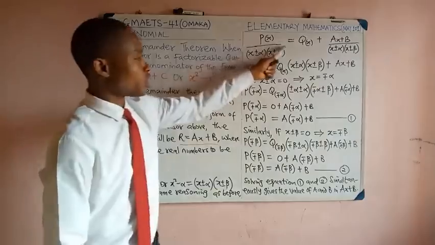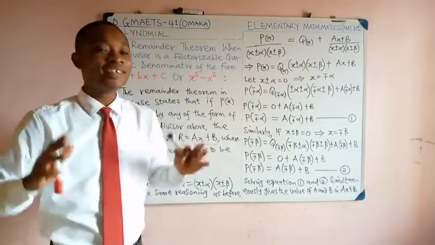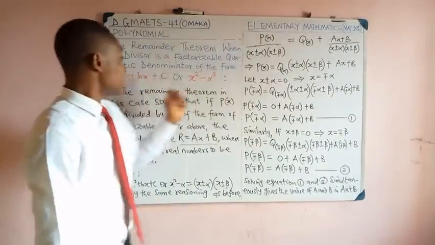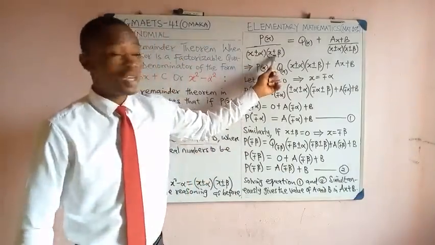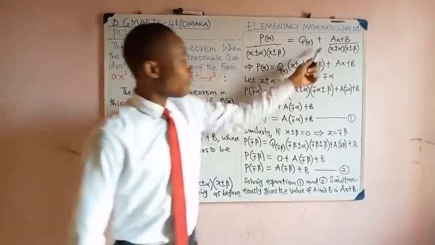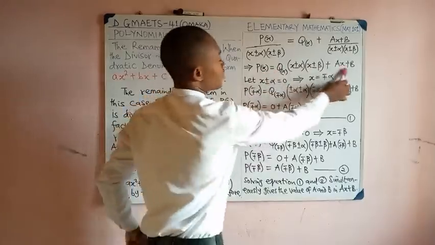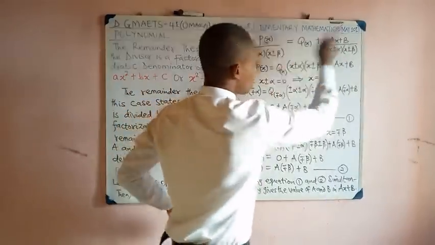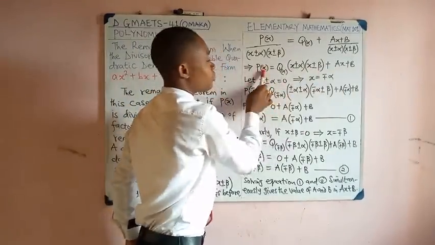Now take note, the general expression for polynomial division, just like we met under the short division method or the long division method. This is the polynomial to be divided by another polynomial. But in this case, the quadratic expression is factorizable. Let us assume that we factorize it, and this is what we got. So it will be equal to the quotient plus a remainder, in this case the remainder ax plus b, to be divided by the divisor still. Now, clearing the fraction here, this is what you're going to get. The LCM is x plus or minus alpha, x plus or minus beta, so you can use it to multiply all the numerators while cancelling wherever necessary. If you clear the fraction, this is how the polynomial is going to look.